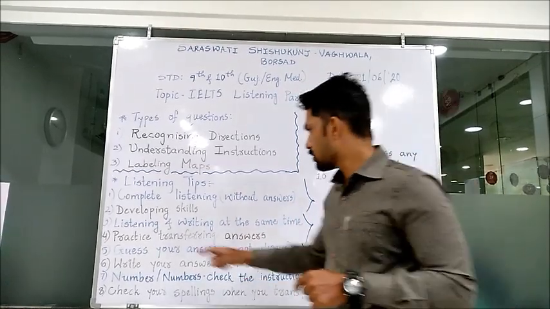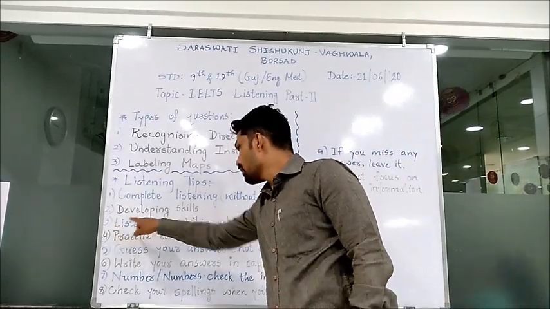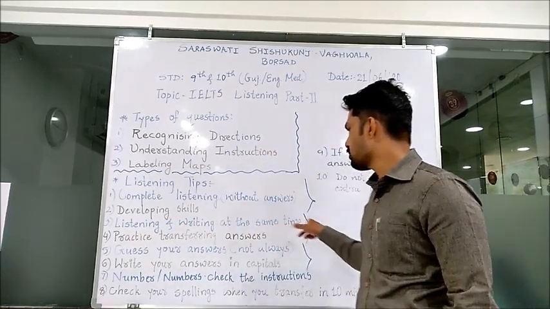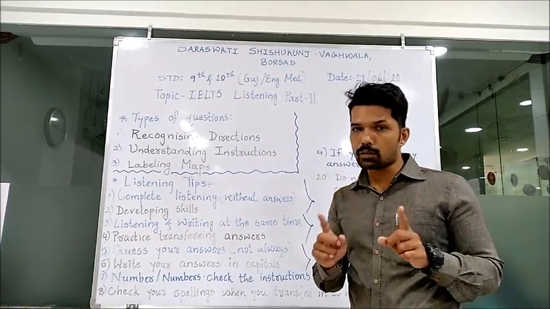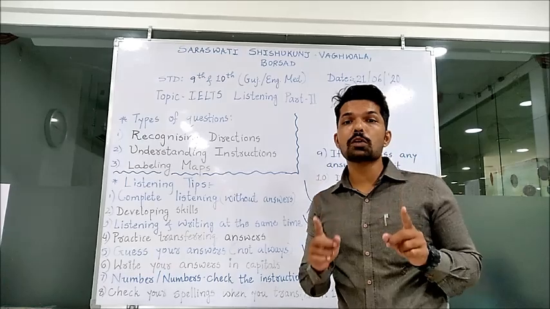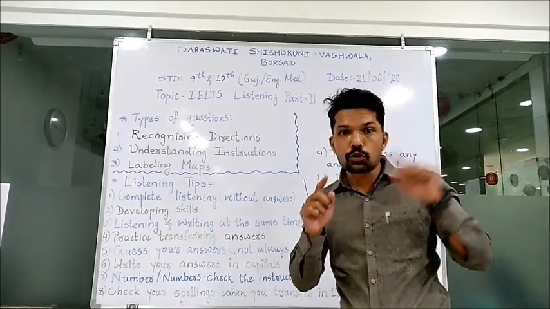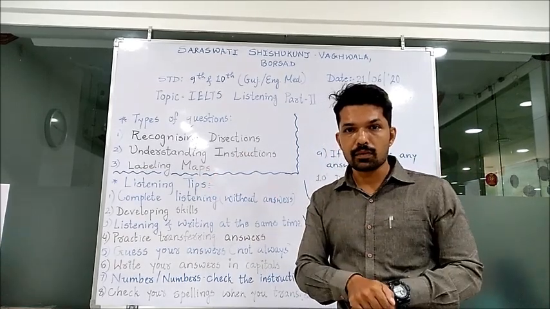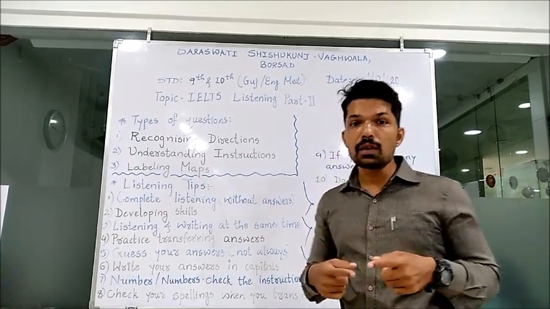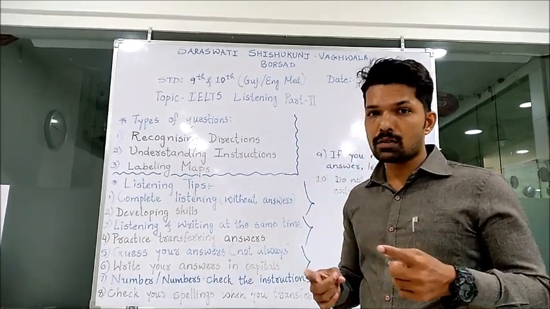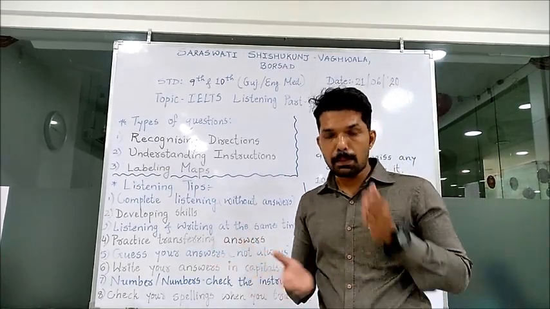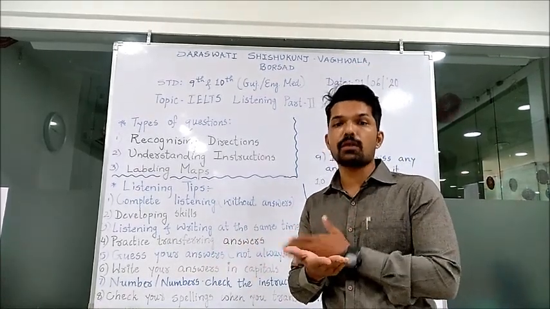Let us see the third tip. The third tip is listening and writing at the same time. See, this is very, very important. This requires a lot of focus, because you have to put your brain on two different things at the same time. So this may be very, very difficult, but as it is said, practice makes a man perfect.